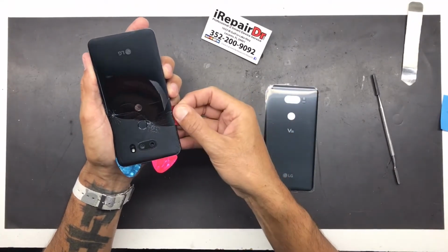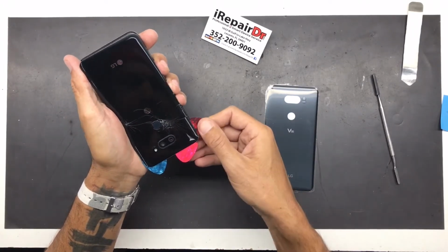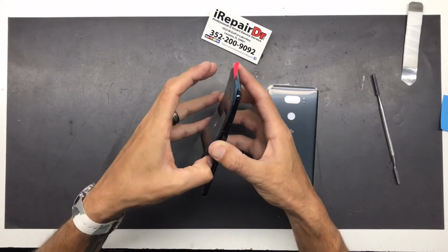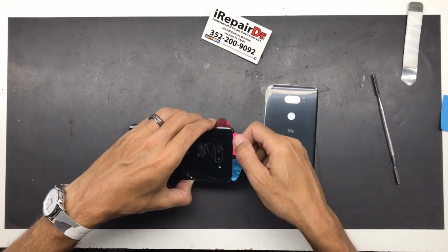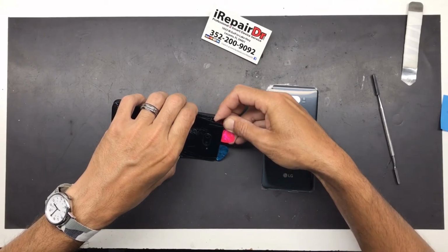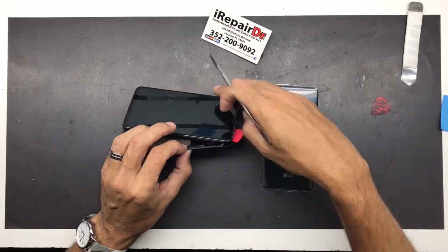A little touch more heat there. I don't know if you can hear it, but I was pushing them volume buttons. Just a little bit of glue up there still holding it. Oh no, it's actually in the center here, right where it's cracked. There's still a touch of glue. There it goes.